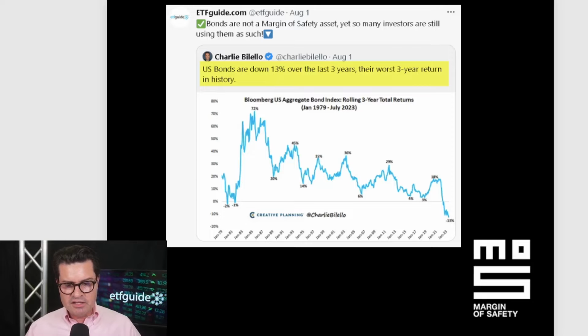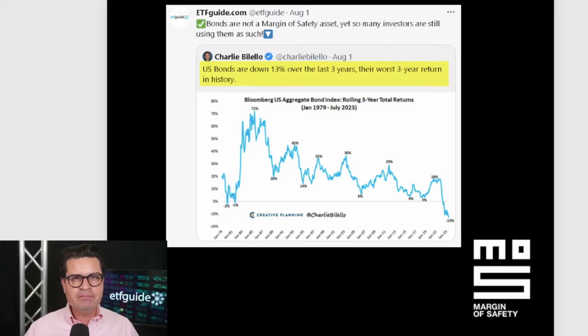And in this chart, you see that U.S. bonds are down 13% over the past 3 years. That's their worst 3-year return in history. Now, even worse is if you're using your investment portfolio as a primary or supplemental retirement income source. And here's the danger. The combination of falling asset prices plus the withdrawals that you're making on that portfolio heightens the possibility of depleting your financial resources. And nobody wants to be that 75-year-old person that's broke because they've depleted their assets.